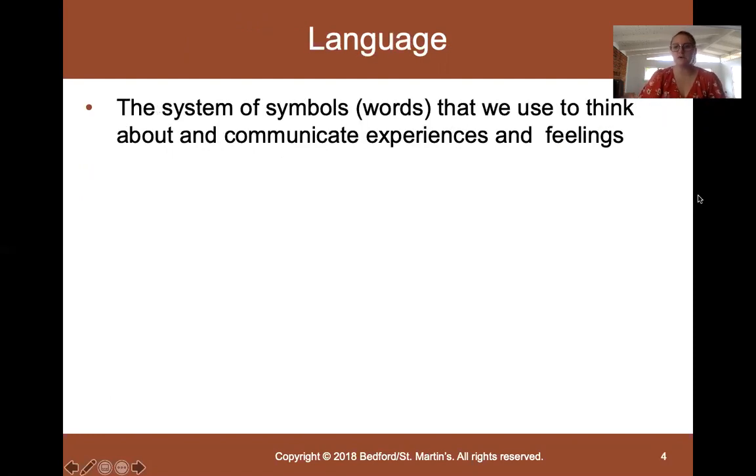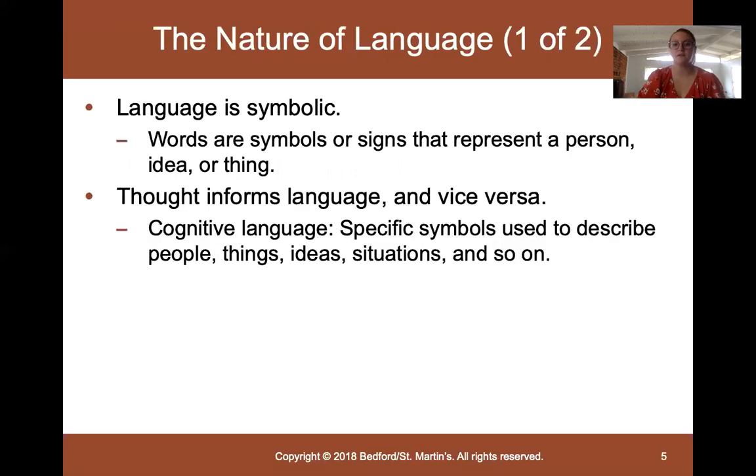All right, so language. For our class, the definition of language is going to be the system of symbols, words, or codes that we use to think about and communicate experiences and feelings. So the things that we use to interact with each other to communicate how we feel and communicate experiences.